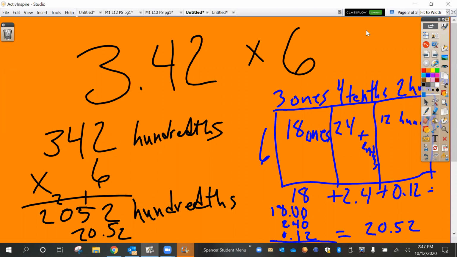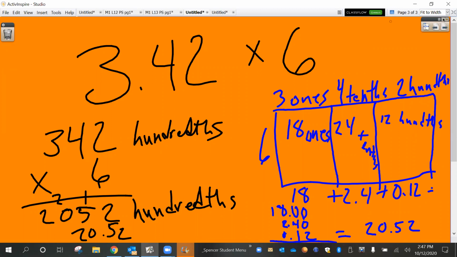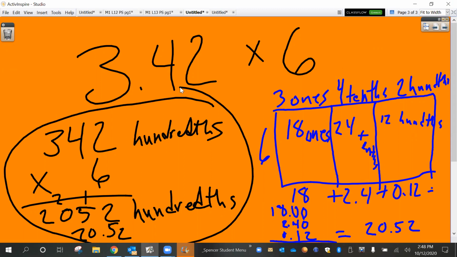I noticed something while I was doing this, that I find that the regrouping on the, oh my goodness, Mr. Briggs trying to use this stylus and it's not working for me over there on my menu. I find the regrouping on the vertical method to be much more manageable for my brain. It seems simpler for my brain than the area model method. Now, that may be true for your brain, it may not be, but hopefully either way that you got to the correct answer of 20 and 52 hundredths.